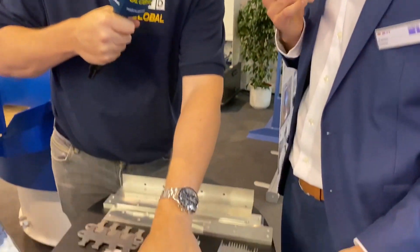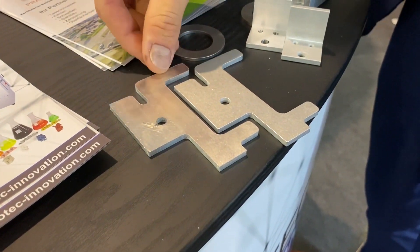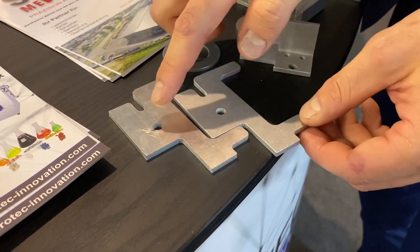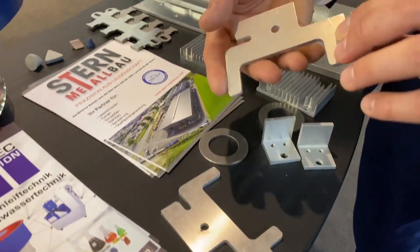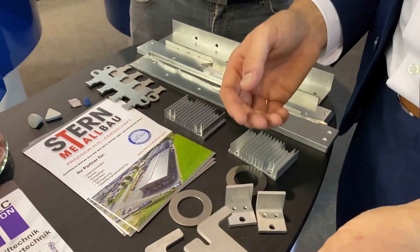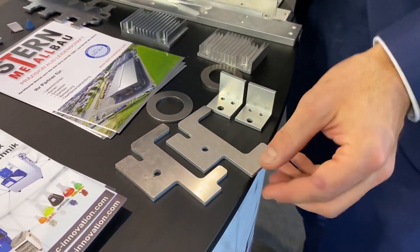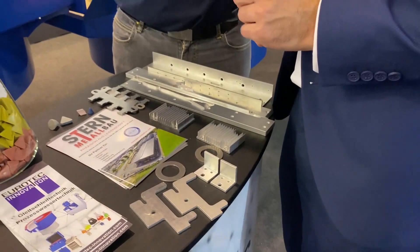An example of before and after: that's a laser-cut aluminium part. After the laser you have a little edge that you want to remove. You put it in the machine and it's three-dimensionally ground after a couple of minutes. The accuracy depends on how long you put the parts in — if you only want 0.1mm at the edge it takes a couple of minutes; if you want more, it takes a little longer. So you can apply the process to your specific needs.